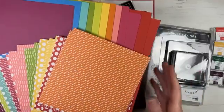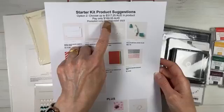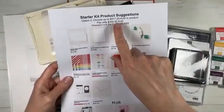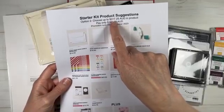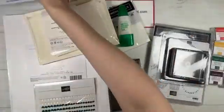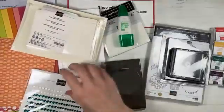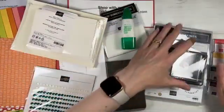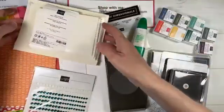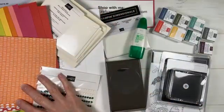Okay. But what if you want option 2? What if you want to pay $169? So if you want to pay $169, but choose, sorry, excuse my Band-Aid. I broke my nail today. You'll be able to choose $317.25 worth of product. So what would that look like? Okay, that would be all of that product, plus, which I can't even fit it all. Let's see if I can squeeze it all in. Okay, so that would be all of that.